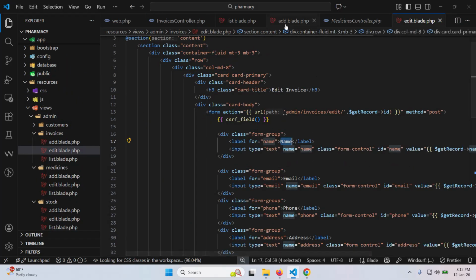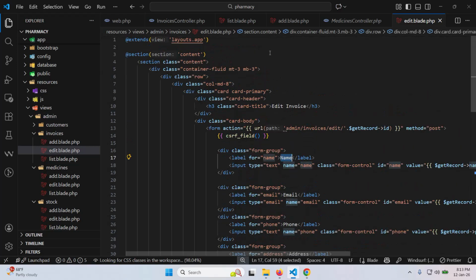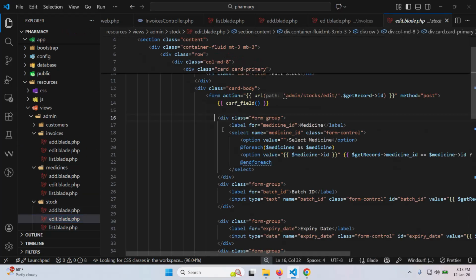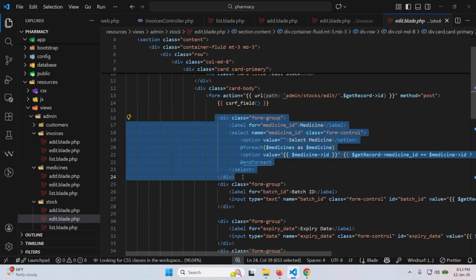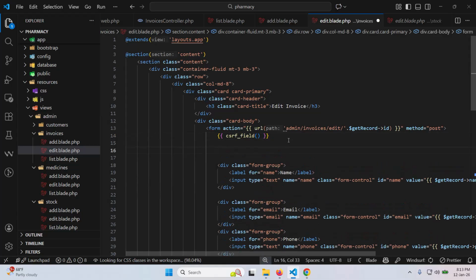Okay, so we come here, and in the stock edit we can copy this, copy like that, then we bring it here. So that is where we are going to place our customer name which we want to edit.